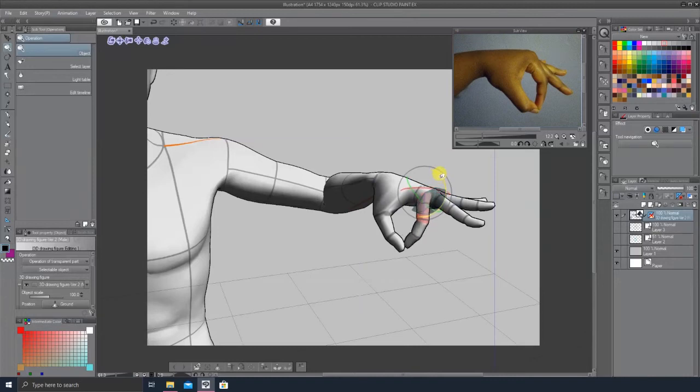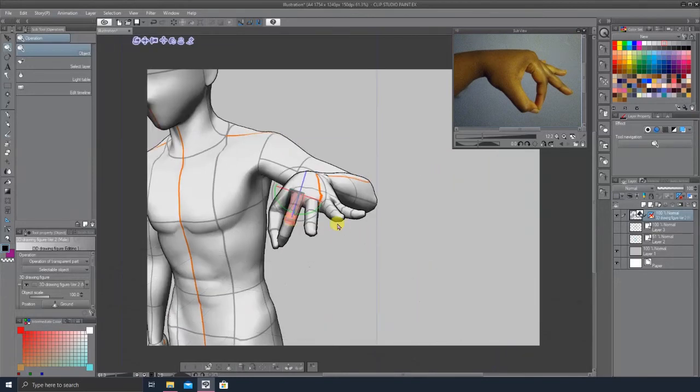So it's all about just rotating everything. You can go over from whichever angle that you're comfortable with, you can rotate stuff.